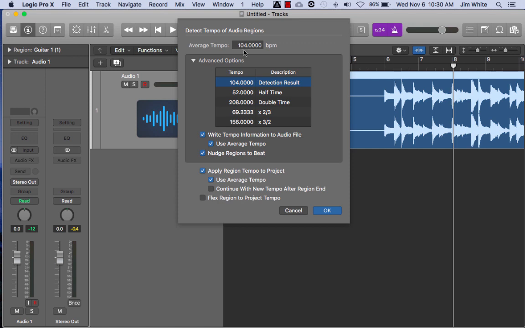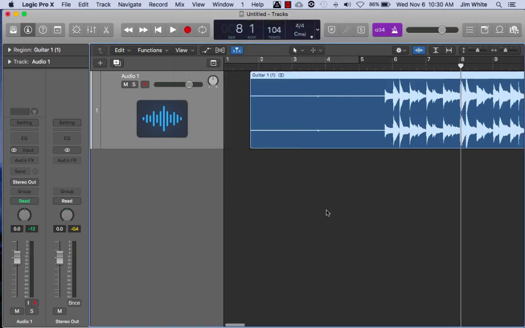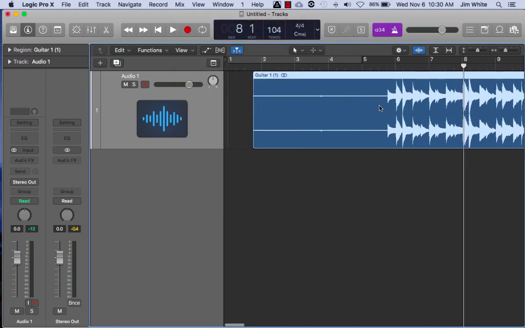analysis, and then it gives me a number of different options. Chances are yours does not say use average. Notice how it changes, and there's a lot of decimal points afterwards. I want to use the average. It's much more clean and easy to work with. Then I will click OK. Notice it shortens the whole thing because it's going to be a smaller file.